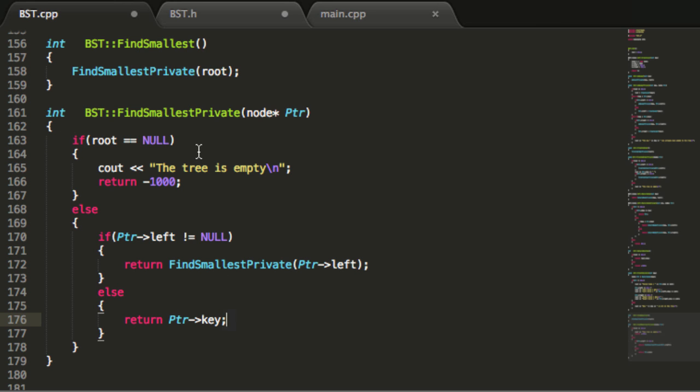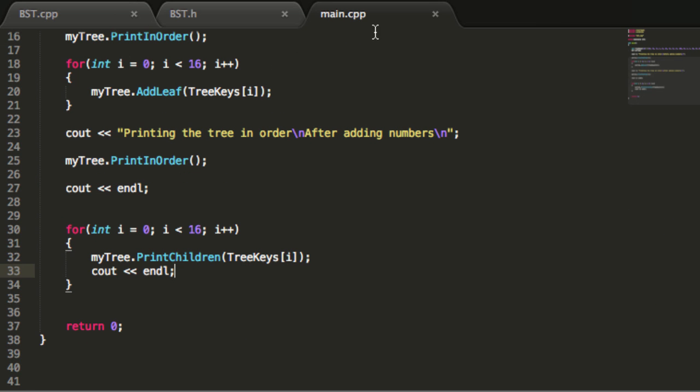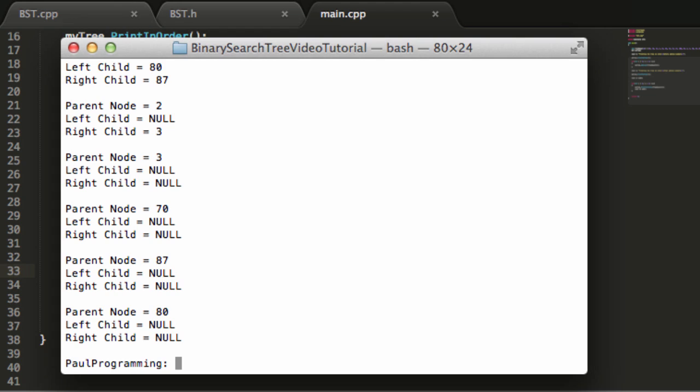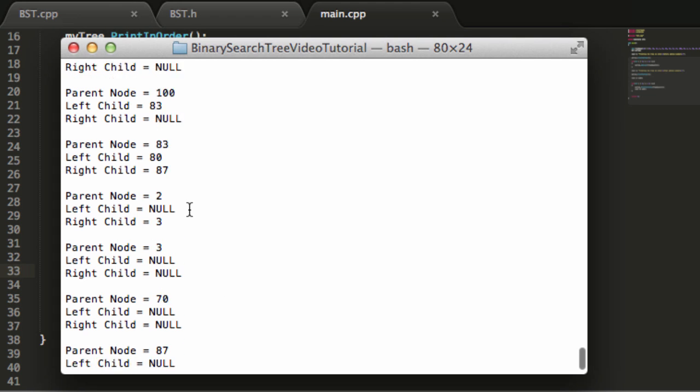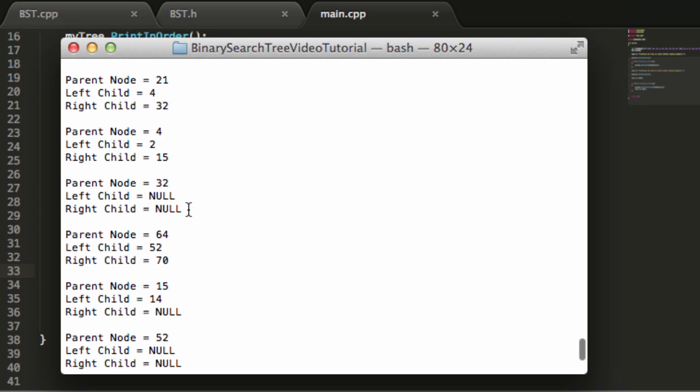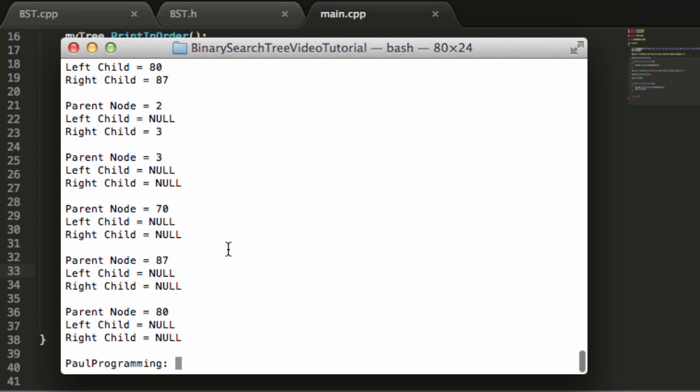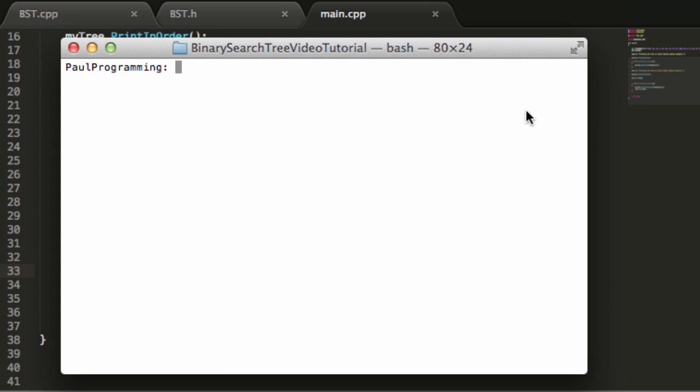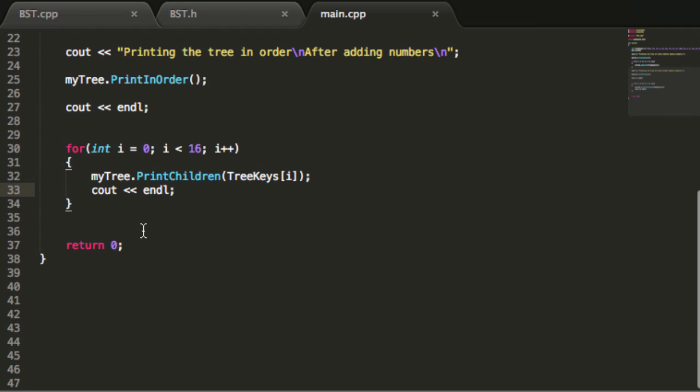So let's just go ahead and make sure we have all these files saved, and we'll just go ahead and test this really quick. Open up the terminal here, and I went ahead and checked through all of these values in the last tutorial just to make sure that the structure of our tree was correct. And so all of these values are correct from the last tutorial. So let's just go ahead and use the clear command to clear the screen. And I guess I need to go ahead and put something in my main.cpp file here really quick.